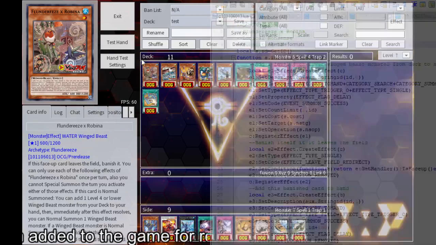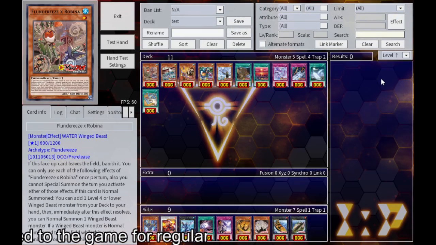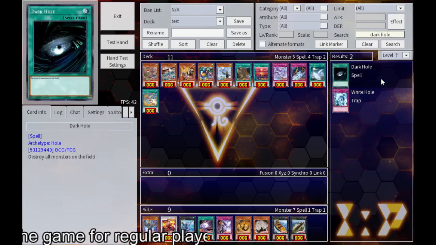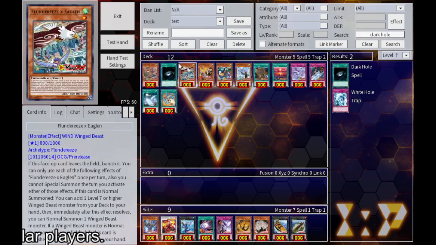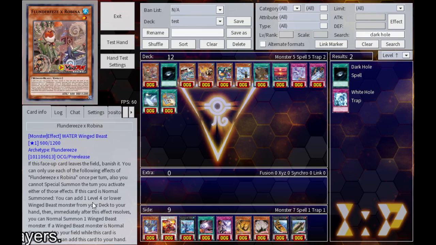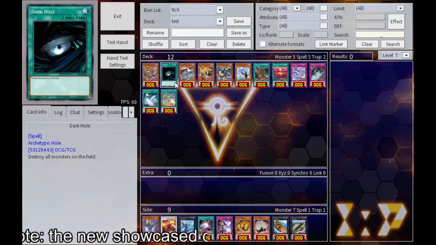So let's try it out. Right, so let's try the. So I'm gonna use Dark Hole for the direction, and then if he's normal summoned, you can search stuff, and then normal summon stuff. And if he is banished, and you normal summon something, a wind beast, you can return to hand. So these should be enough.